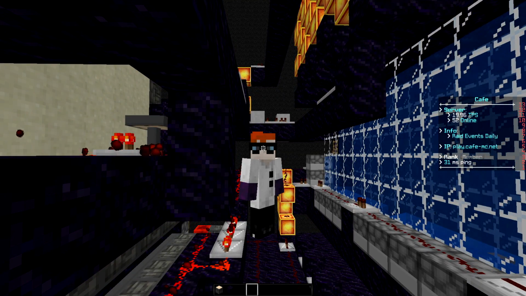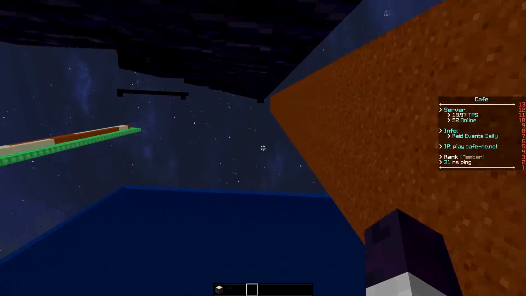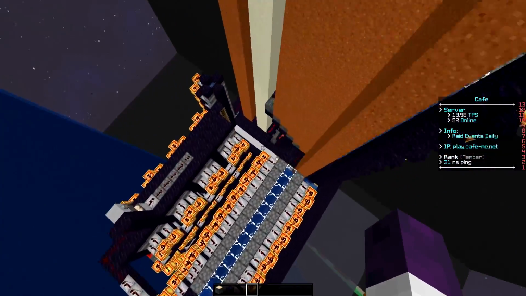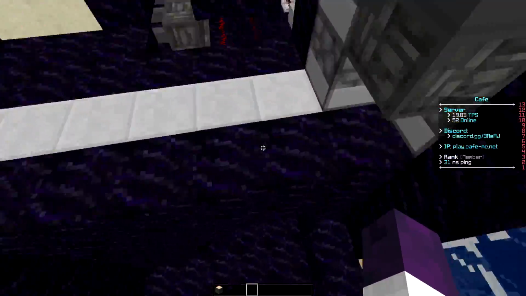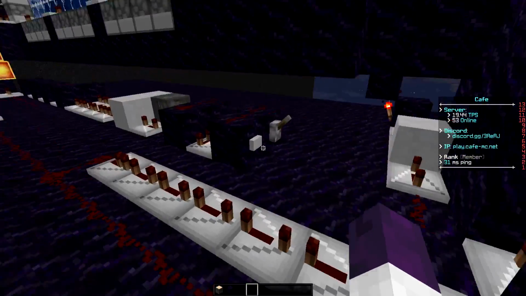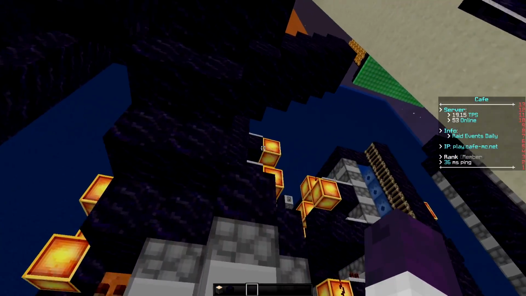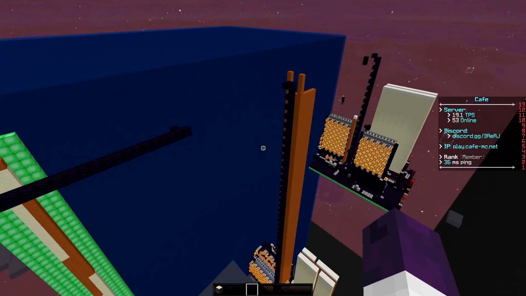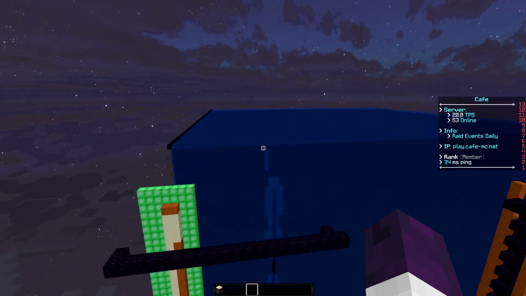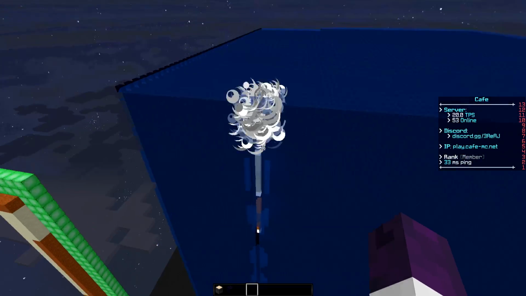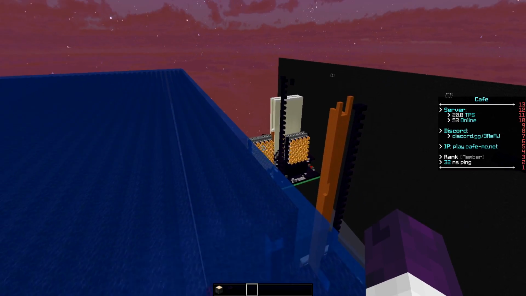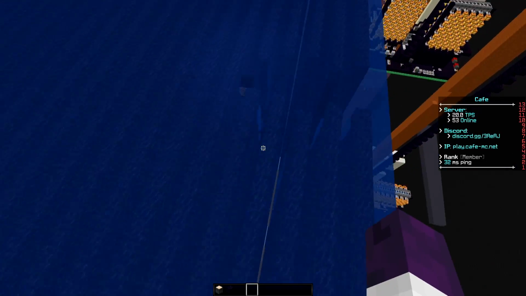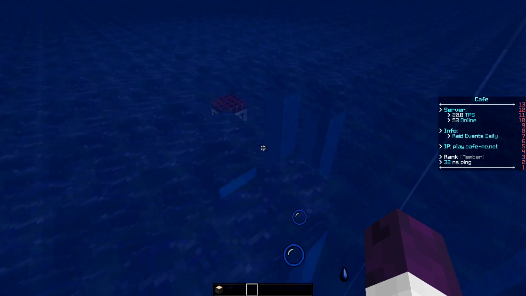Let's go and see it in action. DaLabi has set up quite a few walls right here for us to test on, so how about we just go ahead and do just that. So let me flip the lever over here and let's get this party started. As I was saying, this right here is 3 seconds. That of course means that it shoots every single 3 seconds. Of course, with the TPS on this server right here, it might fluctuate just a tiny bit. But let's go ahead and have a look at this.